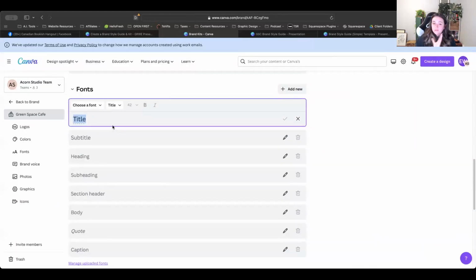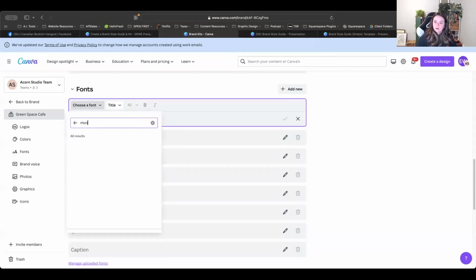So my font for this brand is Montserrat. If you do have a font that your graphic designer has been using, and it is in Canva, a lot of the times that'll provide you with all of these different weights.